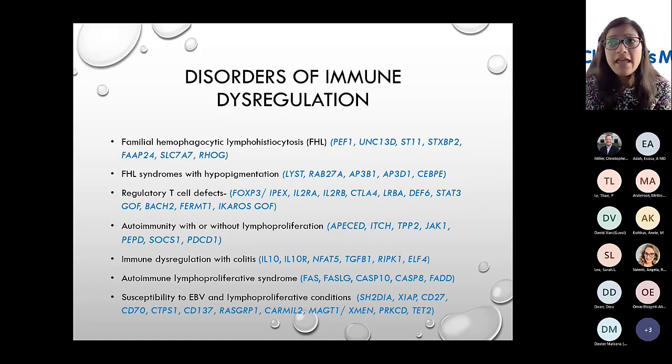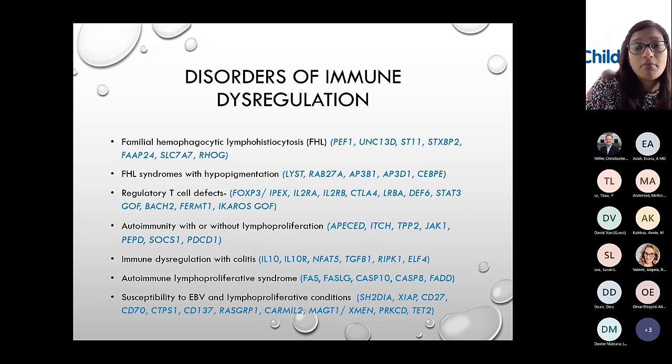And then there are some disorders of immune dysregulation, which can present with specific types of infections. So most of these present with non-infectious issues, but some of them, such as susceptibility to EBV, can present with not only EBV infection that is hard to treat, but also malignancies or lymphoproliferation. So infection by itself, you can treat it, but you have to know if there is an underlying disorder that is predisposing them to have other problems.